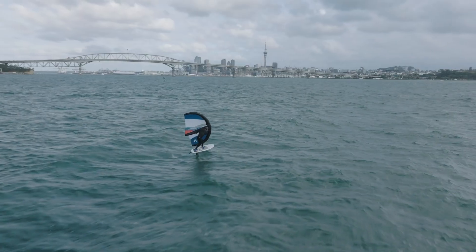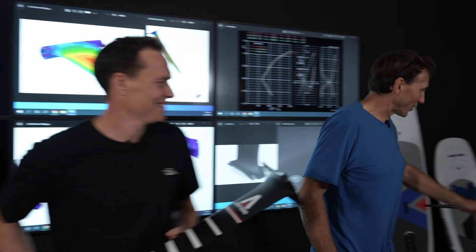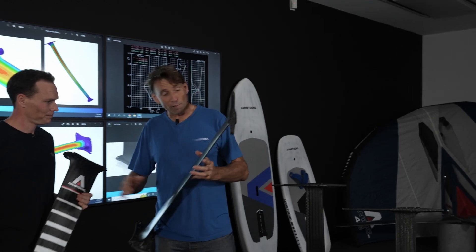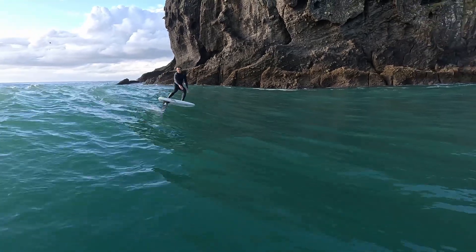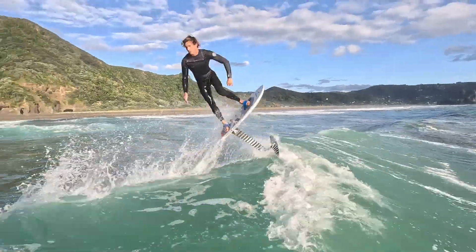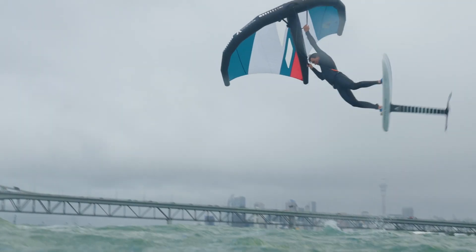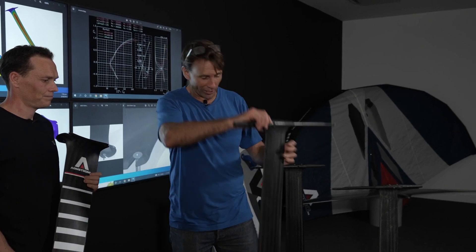All that work and we've come out with three sizes. We drew the 935 first, but the 795 actually came from the surf foil world — the guys want to be able to push their turns a bit harder, and the ripping wing kids are just going to go crazy on the 795. Really light, really fast, beautifully refined, and there's going to be some cool things done on that.